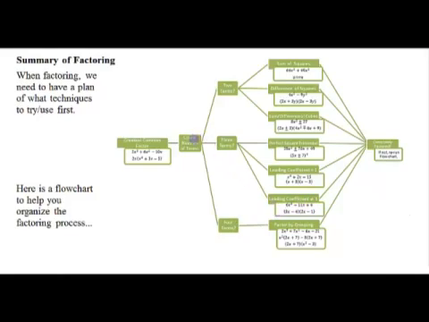Let's say we counted the number of terms and we got 4 terms. Then we would factor by grouping. After we've done all these factoring techniques on whatever polynomial we've been given, the last step is to check to see if it's completely factored. We may have one of our factors that is again factorable. So if it's not completely factored, we would just rerun the flow chart. Run right back through it, go through your choices, and again check to see that it's completely factored.